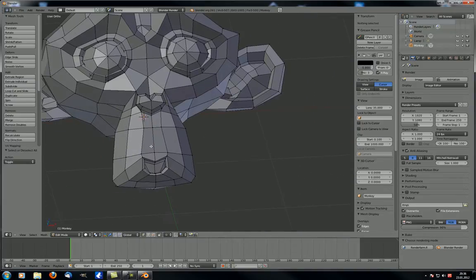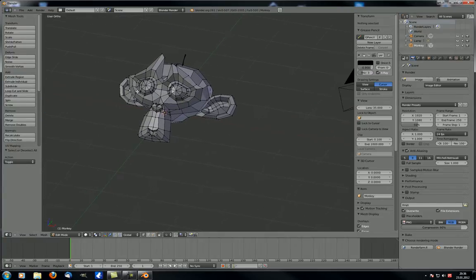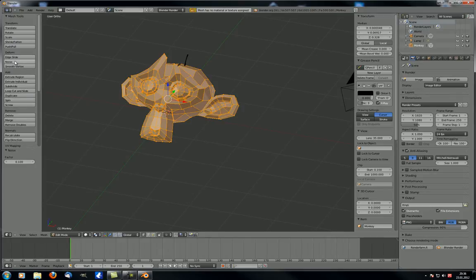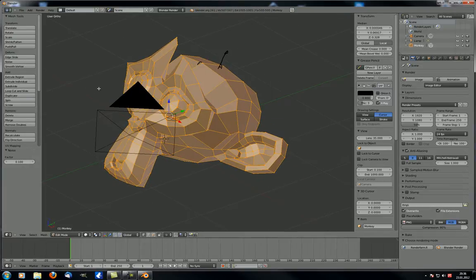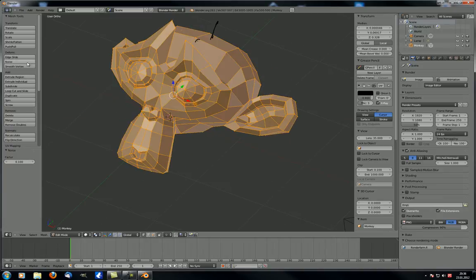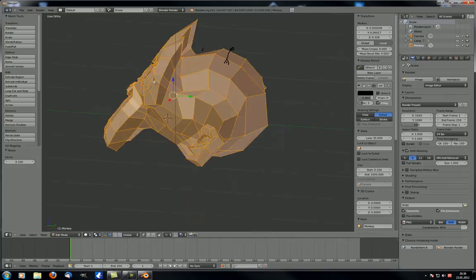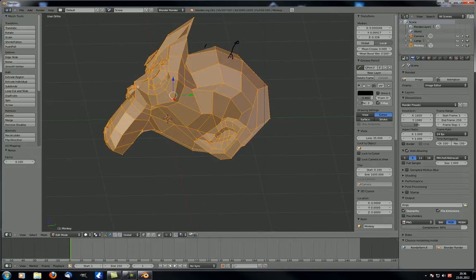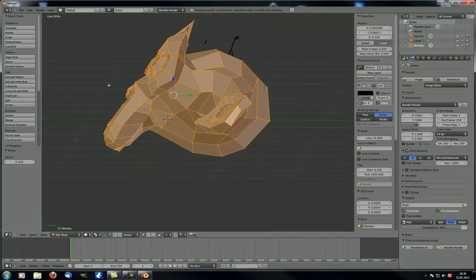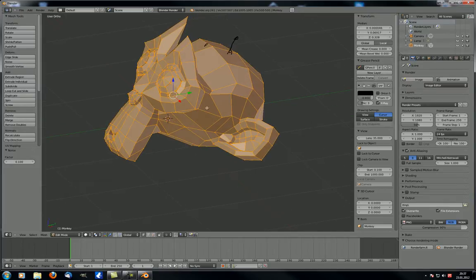Perfect. And then noise. This is also a bit difficult to explain. What it basically does, well, let's just try it. Let's select everything and let's hit noise. You can see nothing happens, but there's a warning displayed right there. It says mesh has no material or texture assigned. Noise actually deforms your mesh, or displaces your vertices, according to a texture. Since we did not yet cover textures, I'm just going to real quick set one up, and I'm going to show you how to do those things later.